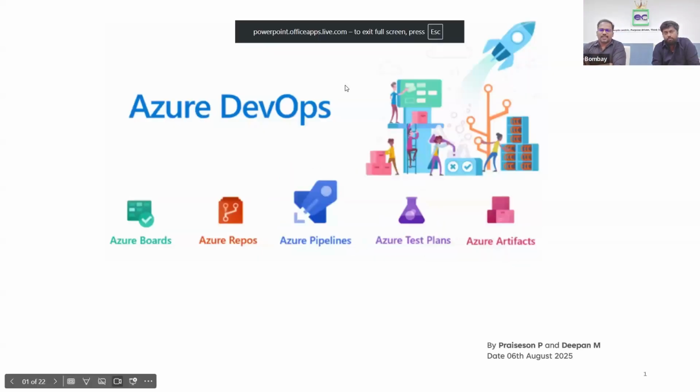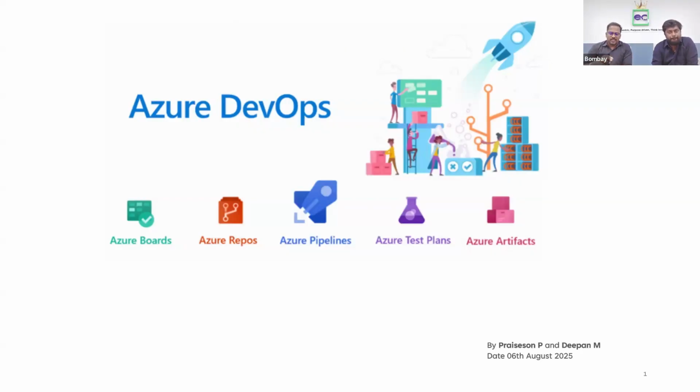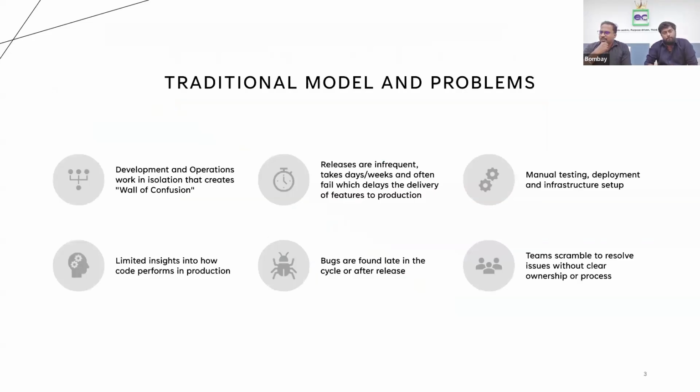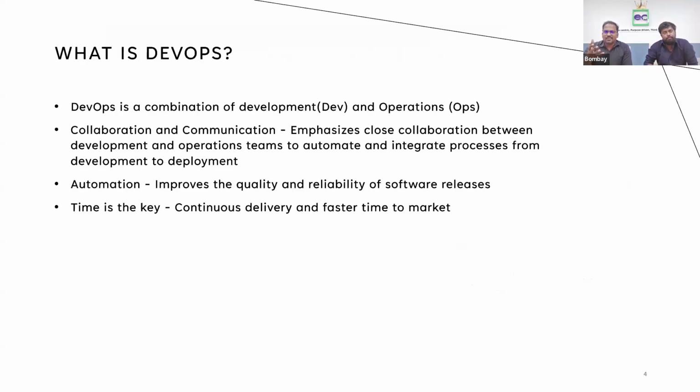All right, so just a recap, we started with Azure DevOps, and then we discussed why people wanted to go for Azure DevOps, and the problem statement that we had with the previous model, the waterfall model, and then people wanted to make deliveries faster to the market. So people wanted a solution where they can quickly deliver things to the market, and that was the rise of Agile. And to implement Agile, we needed some tool to get stuff out to the market.